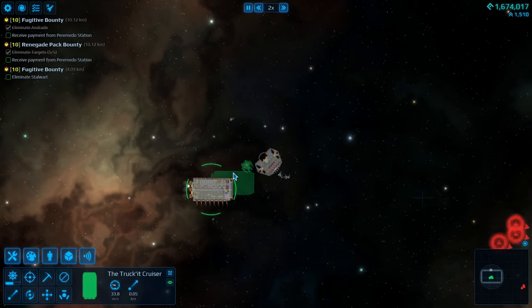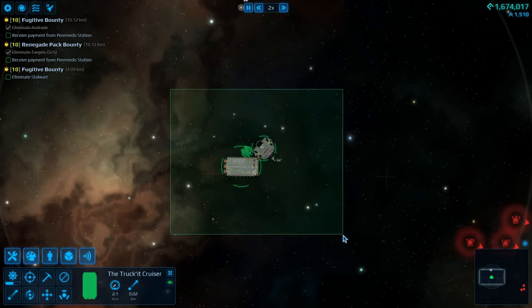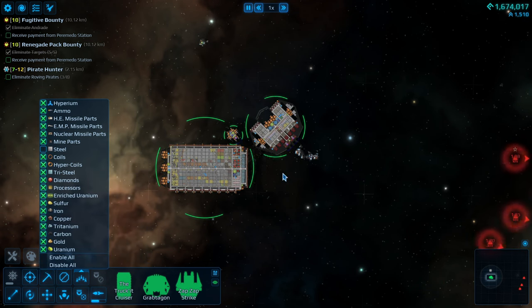I'm out of time for this episode, but we do have a third. Whoa. You stay over there. We do have a third strike craft now, which is going to make life very interesting. I guess I have to turn off steel if I want everybody to help.